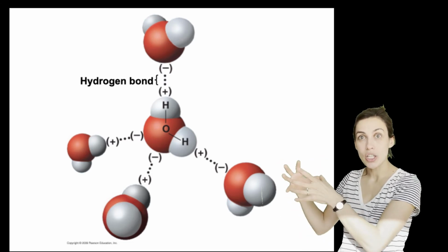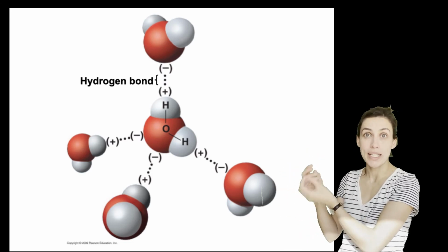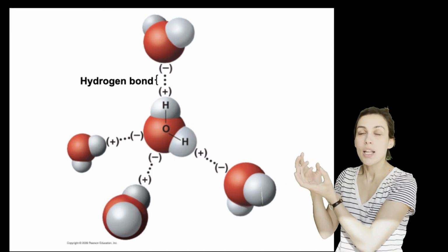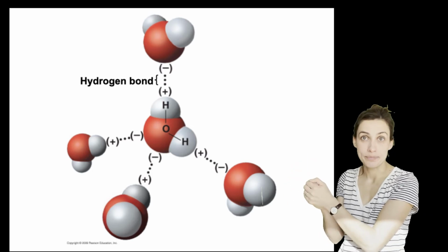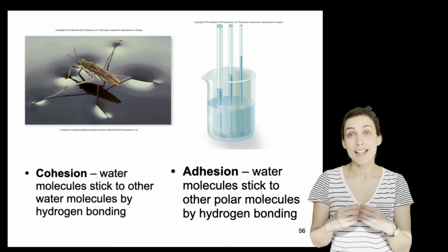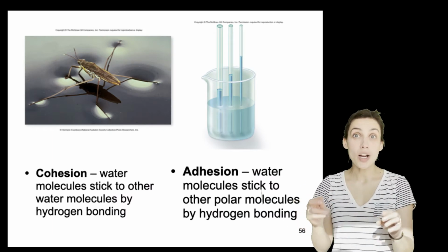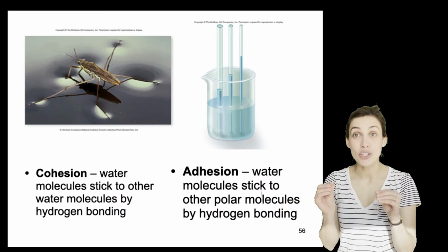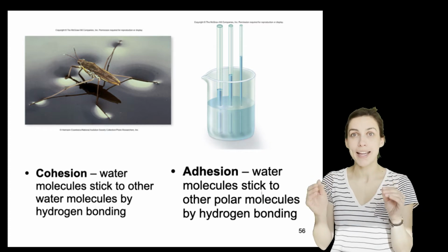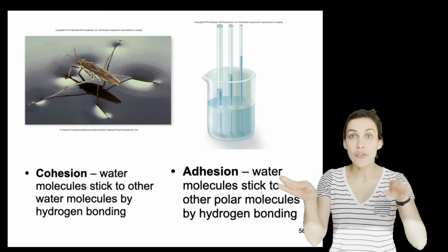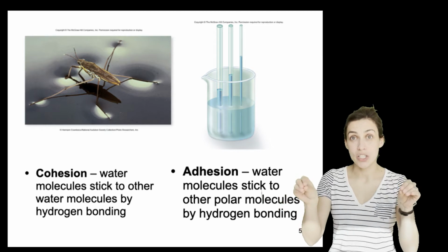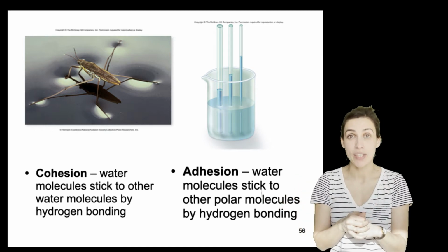And this attraction between all the water molecules in a droplet or an ocean is called cohesion. It's the reason why many insects are able to walk on water, and if you take a picture of it, it's really cool. It looks like a piece of plastic film is over the top of the water that just gently bends with the step of the insect.